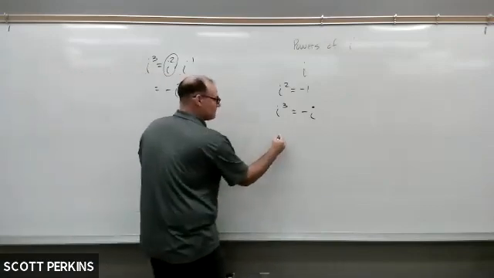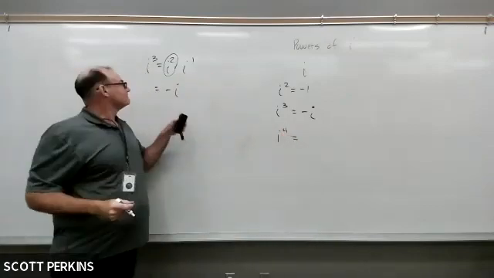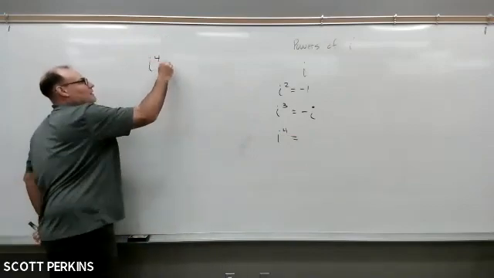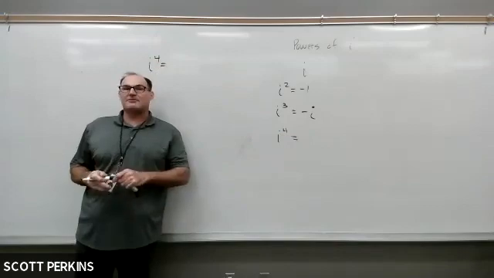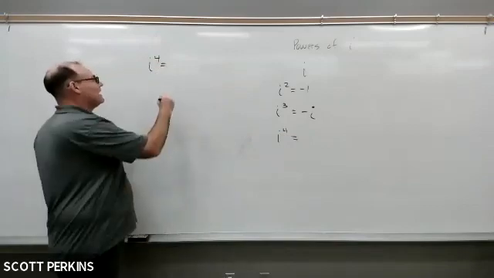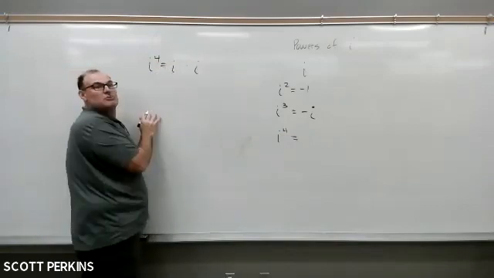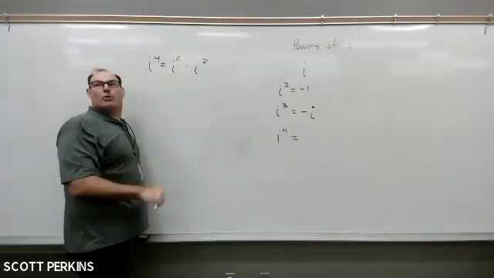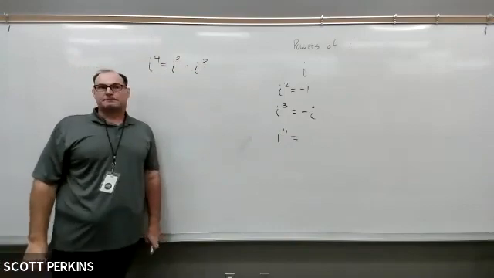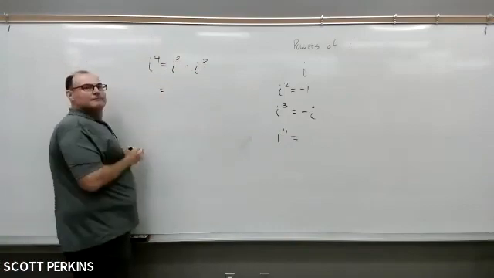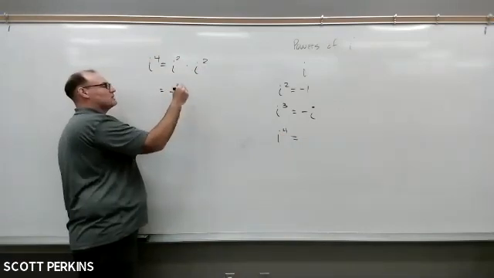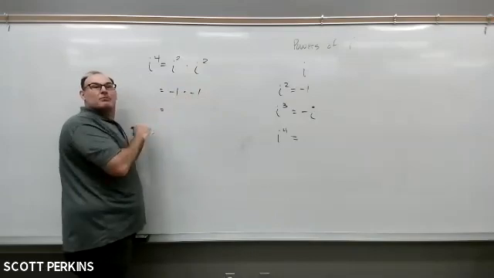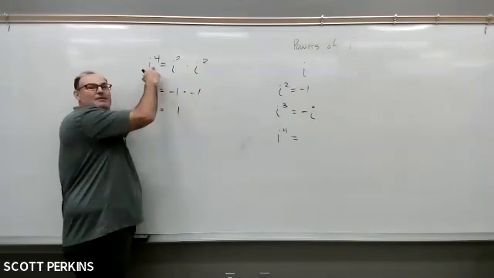The next one, i to the fourth. Well, again, I'm going to write i to the fourth in terms of things I already know the answer to. And so i to the fourth is going to be i squared times i squared, 2 plus 2 gives me 4. i squared is negative 1. You already told me that a dozen times. So negative 1 times negative 1 becomes 1, so i to the fourth becomes 1.